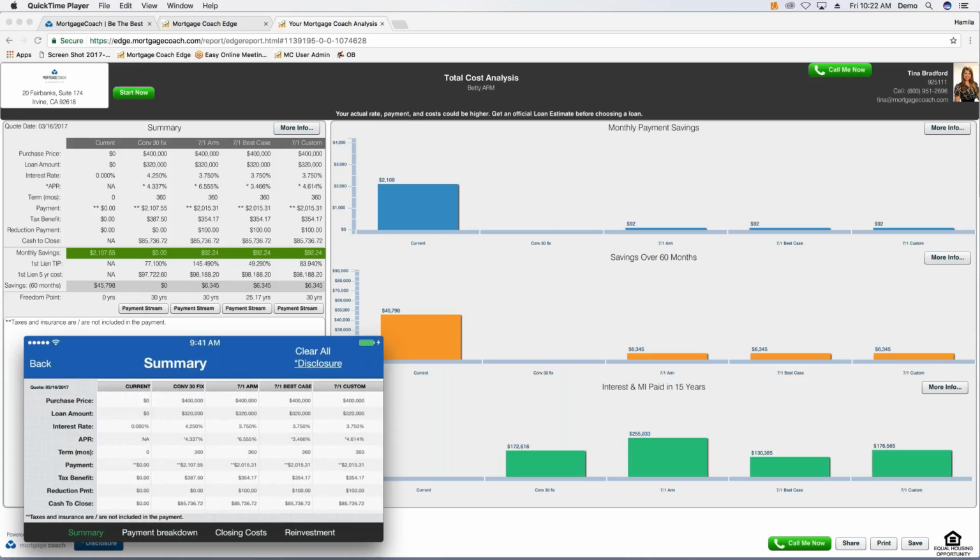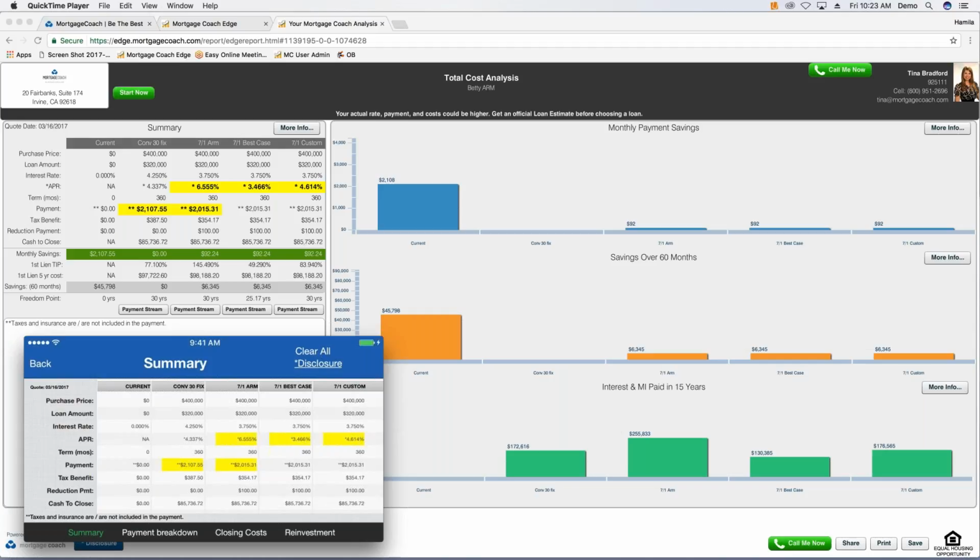So once you're on here, now you're going to go through it with the presentation with the clients. I am showing you the 30-year fix compared to the ARM product. You can see here that the ARM product is going to be slightly lower each month, about $92. You will see that the interest rate on this is a little bit higher. That's because this scenario is worst case. This scenario next to it is best case. And that final scenario is a custom case.